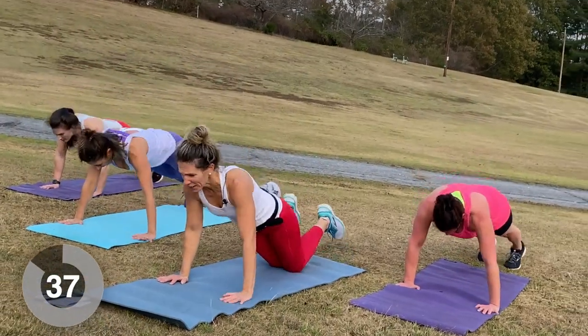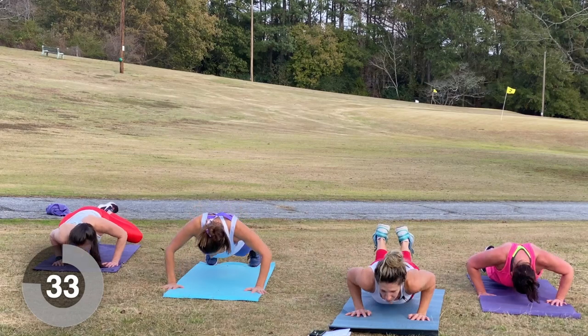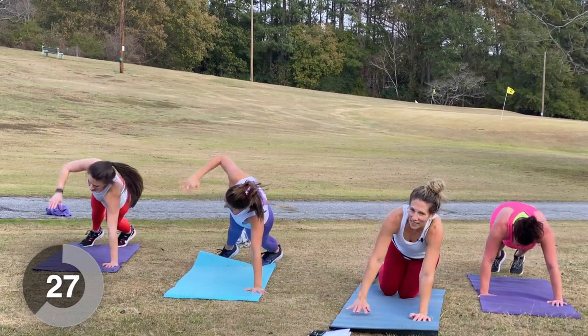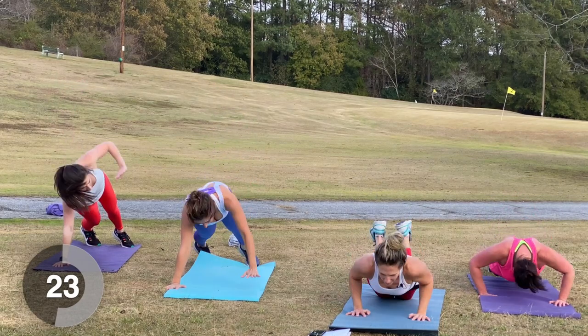Just to be fair, I offered every one of these girls the opportunity to do the modified version of these exercises. And they were all like, nah, we want to work out today. Great work, everybody.